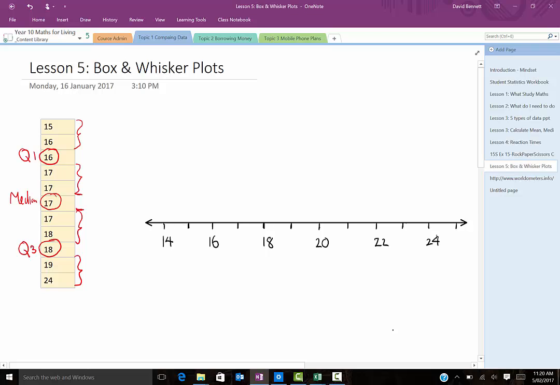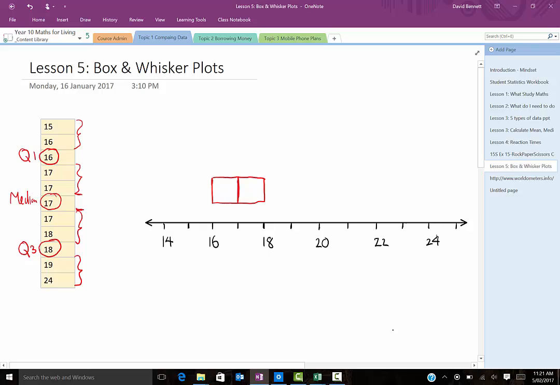When we do our box and whisker plot, we're going to put those values in the box. We know our median value is 17. I'm just going to do this freehand. I'm going to draw that line there. We're going to draw our Q1 at 16, so that's going to be a line there. And then we're going to do our Q3 at 18, and that will be a line there. So we'll make that into a box. That's the box part. Now that counts for 50% of our data here.